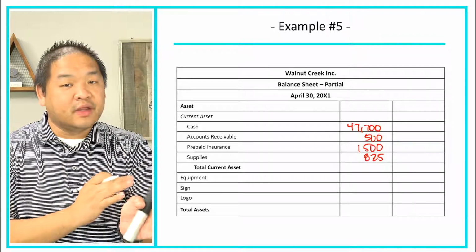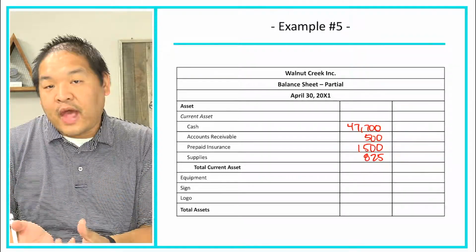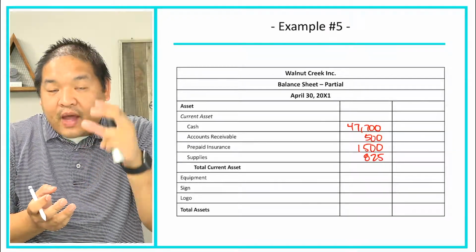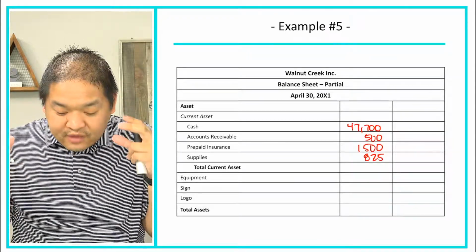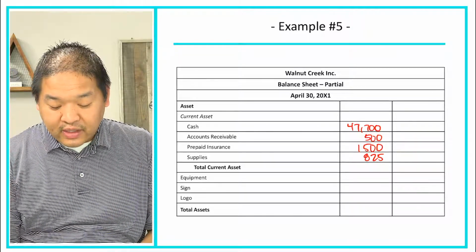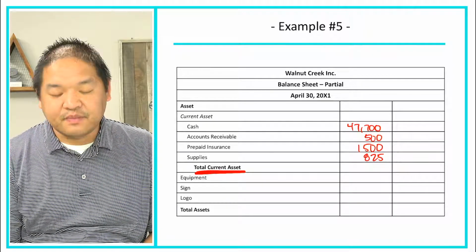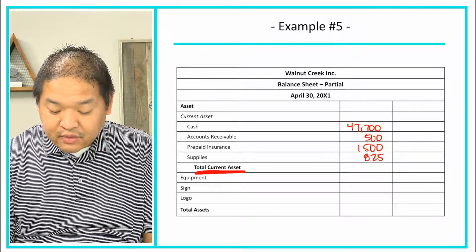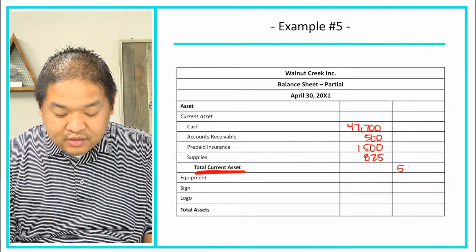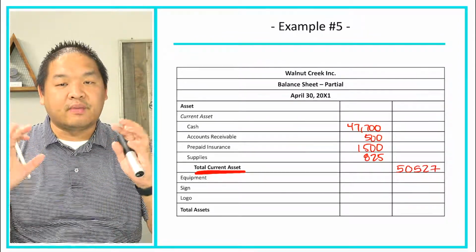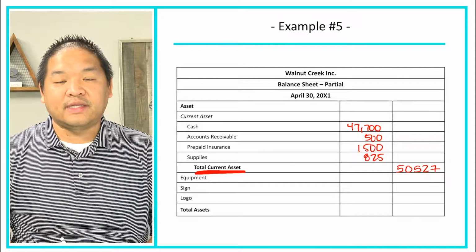Now, the reason I'm putting them on the left side is because those are the subsidiary numbers that we're going to transfer by adding them all up, and then we'll have this big, huge total current asset. So if we see total current asset, that means that we got to sum up something first and then move it over. So if you add up all four of those numbers, you should get 50,527. I'll put it on the right side because that's the final number, right? That's the final total current asset number.